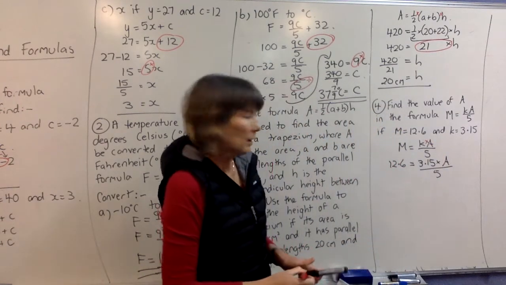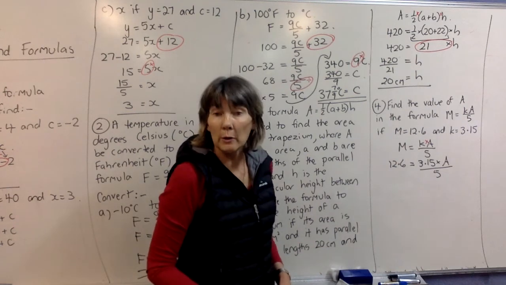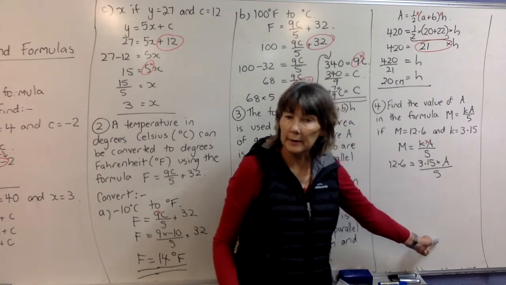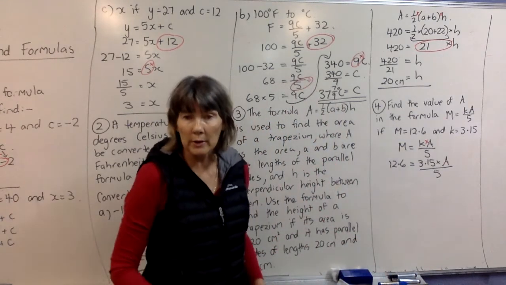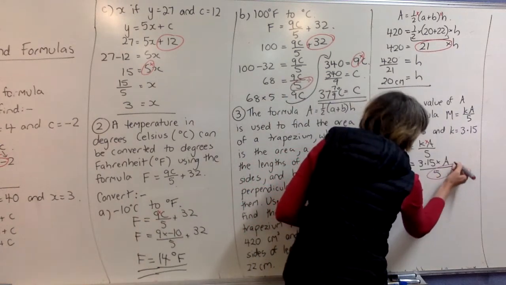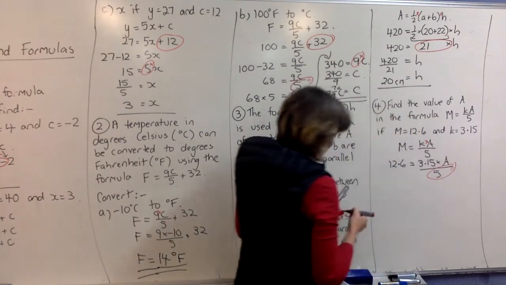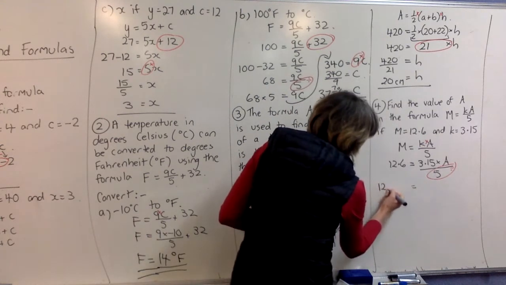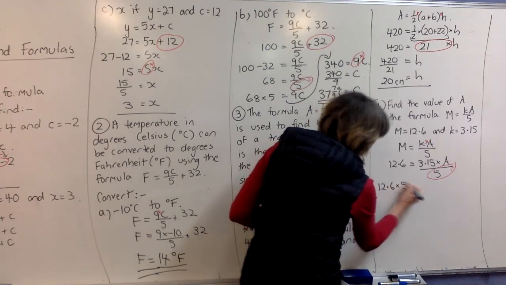Okay, now, it's up to you which way you want to do this. Eventually you've got to get that A by itself on the right-hand side. So you can solve it however you want to get there. But generally, I guess most people would probably get rid of this first. There are alternatives sometimes though, as long as you're doing it mathematically correctly, that's fine.